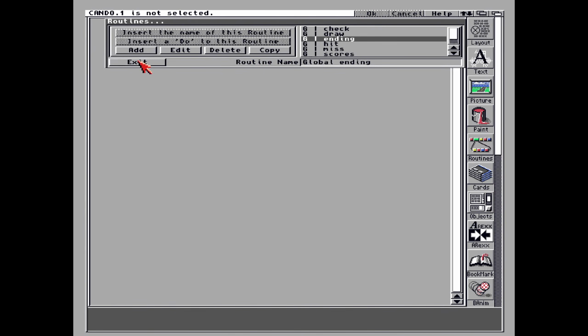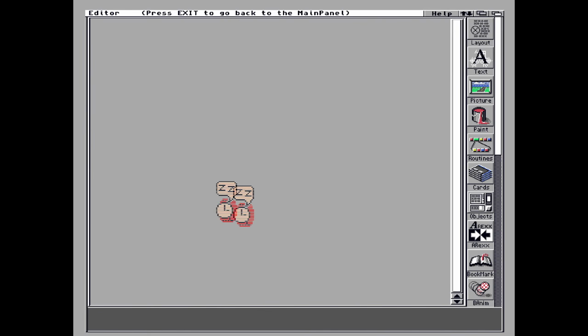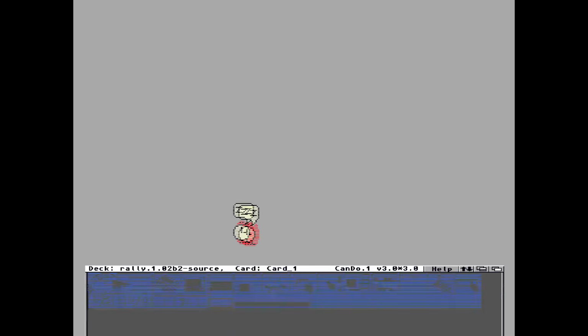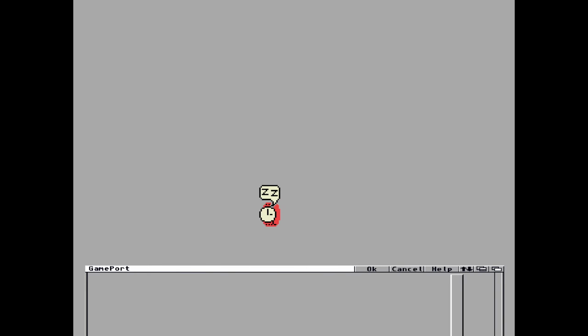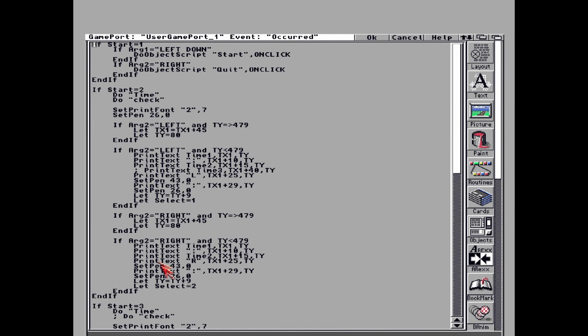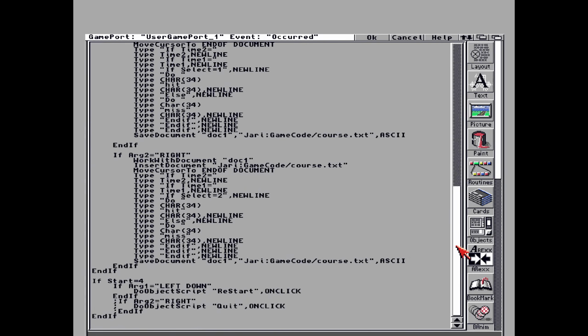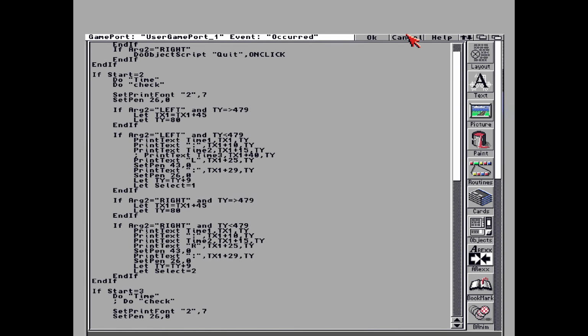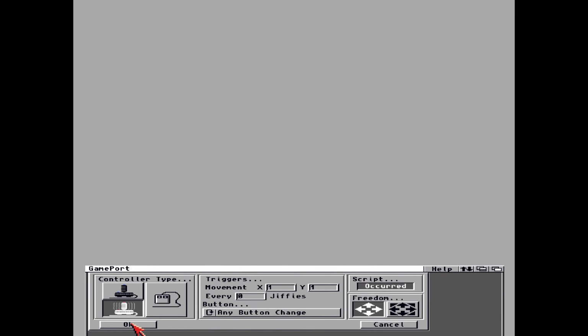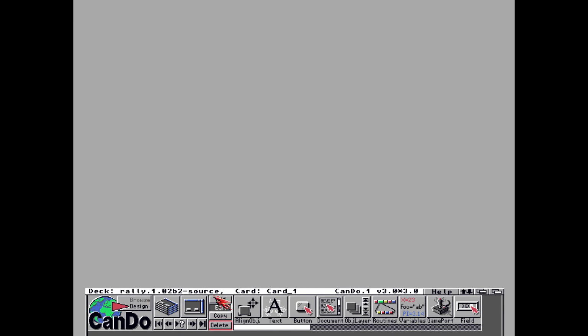So that start equaling 4, 1, 2, 3, 4 on the joystick command is very important, because user inputs are also very important. And start, whatever start is, tells us whereabouts in the game we are, because we're only running one card. If we were running more than one card, we could say that we're running card 1, but we're not. We're only running card 1. So that's basically a tour of the game. That's all it does. It's very straightforward. We've looked at the joyport. We haven't looked at the actual running variables because we haven't started running the game yet.